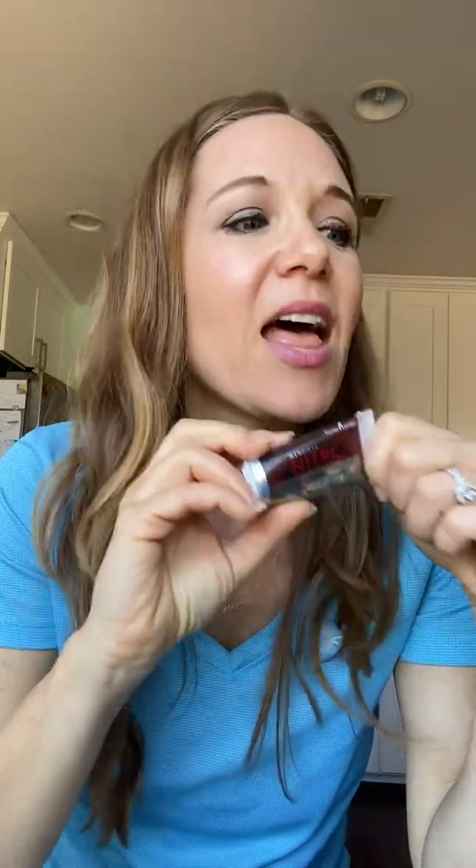Made with the same Ningxia wolfberries is Ningxia Nitro — a natural energy little boost that tastes good too. It has natural caffeine from Korean ginseng and green tea extract, plus a few essential oils like black pepper that really give you a boost with vitamins and minerals. I love grabbing this when I'm feeling unmotivated or tired before I work out. It energizes me without that crash you get from conventional energy drinks. It gives you both cognitive and physical boost — I even use it for tough mental tasks at work or during that afternoon slump.